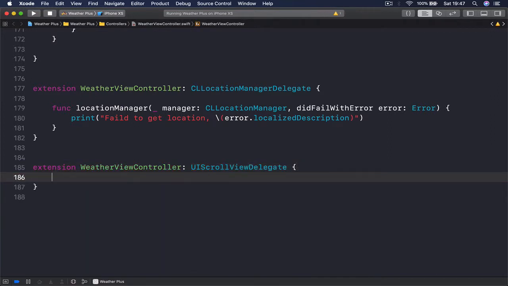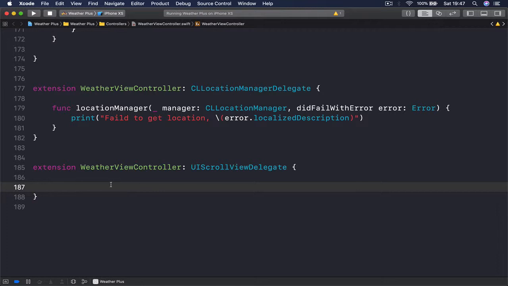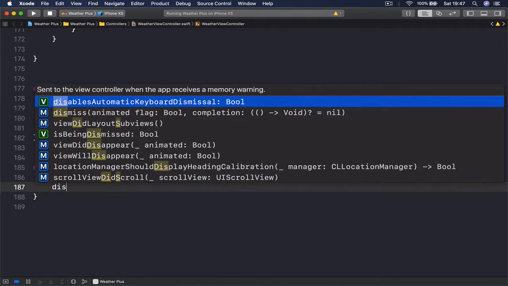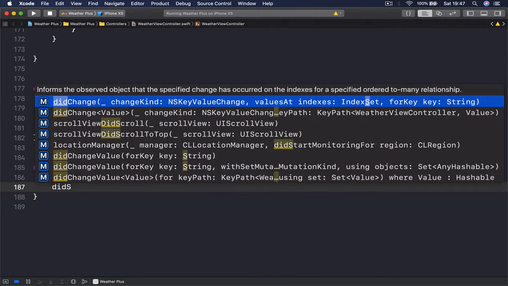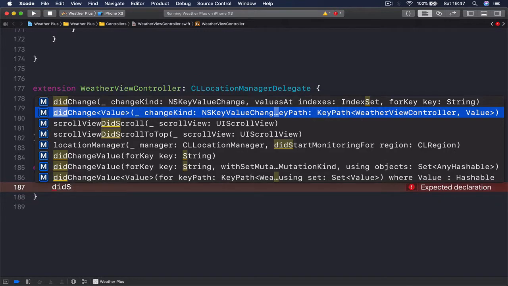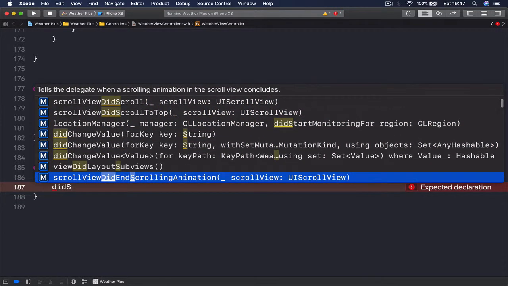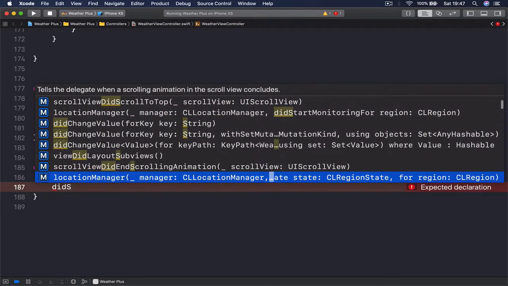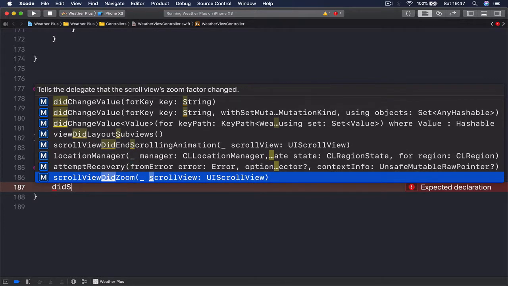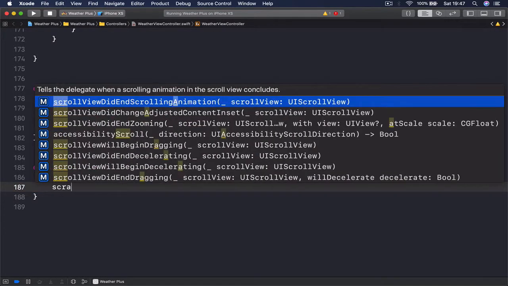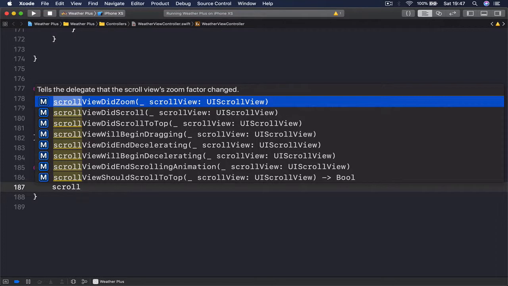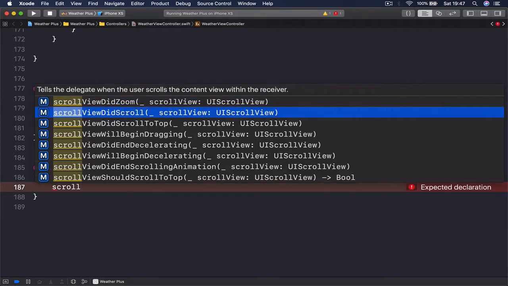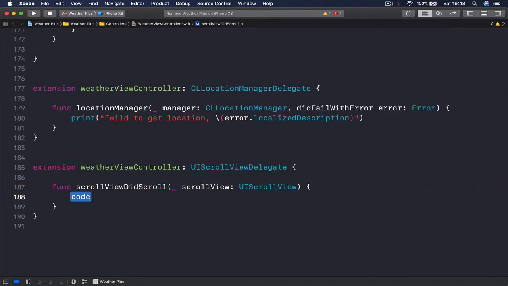So we conform to this protocol, and this protocol has a handy function which is called scrollViewDidScroll. Let's then pass scrollView as a parameter.